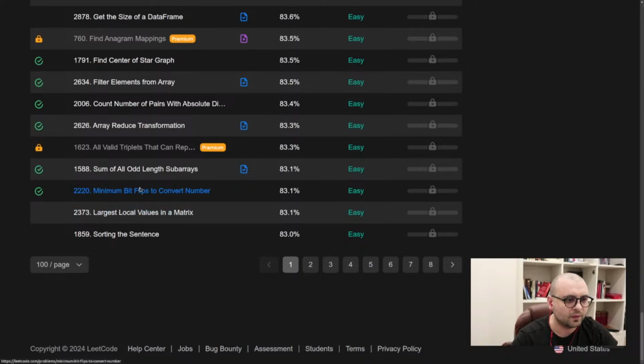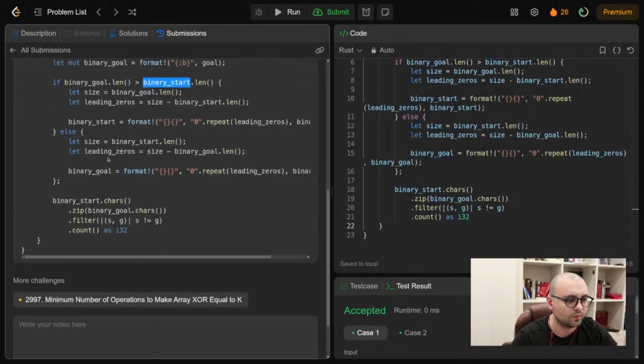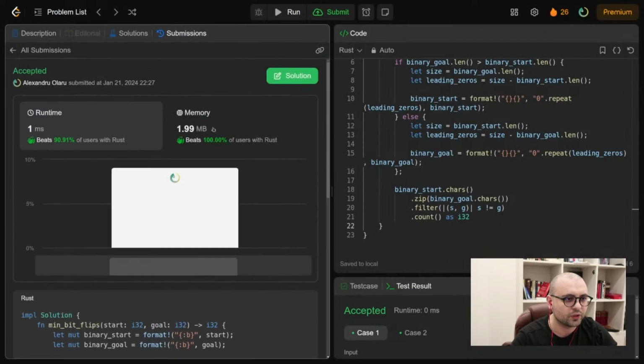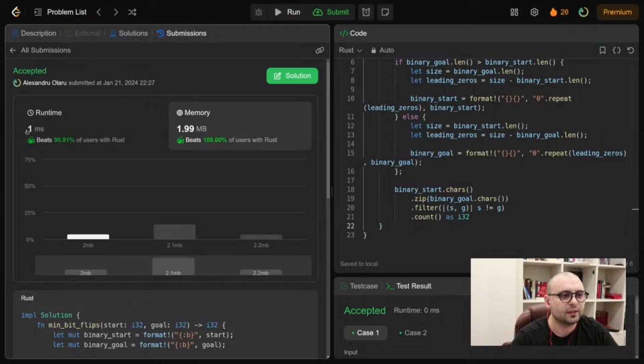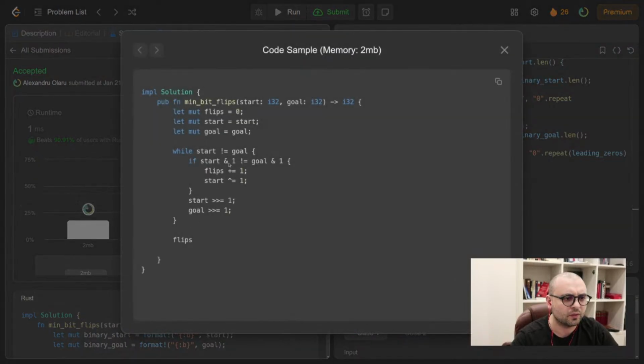Yeah, but I didn't get the stuff with the XOR, so unfortunately there are no other solutions in the Rust category, so I couldn't see an XOR solution. Or wait a second, maybe there are.